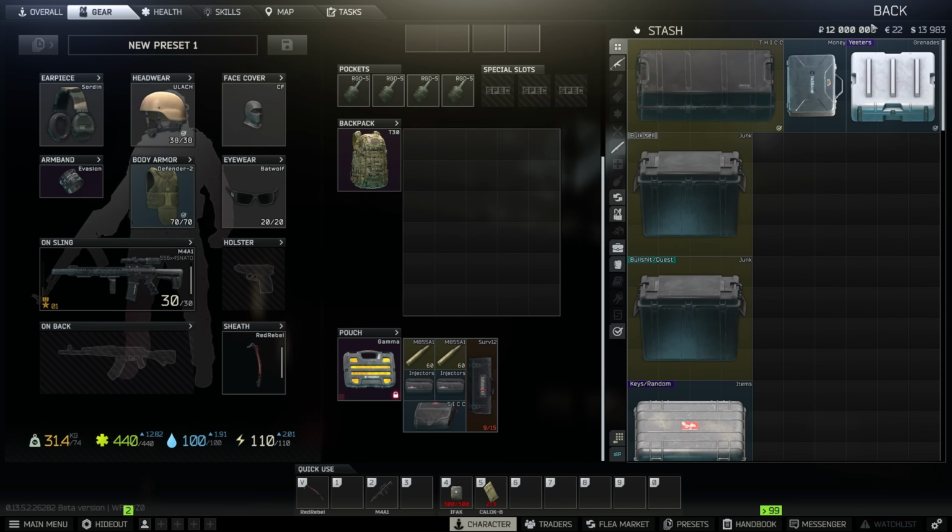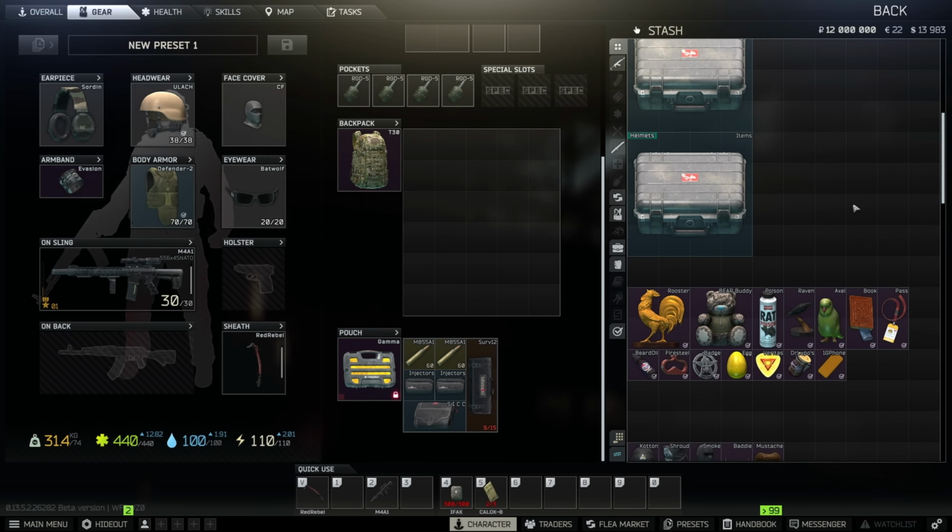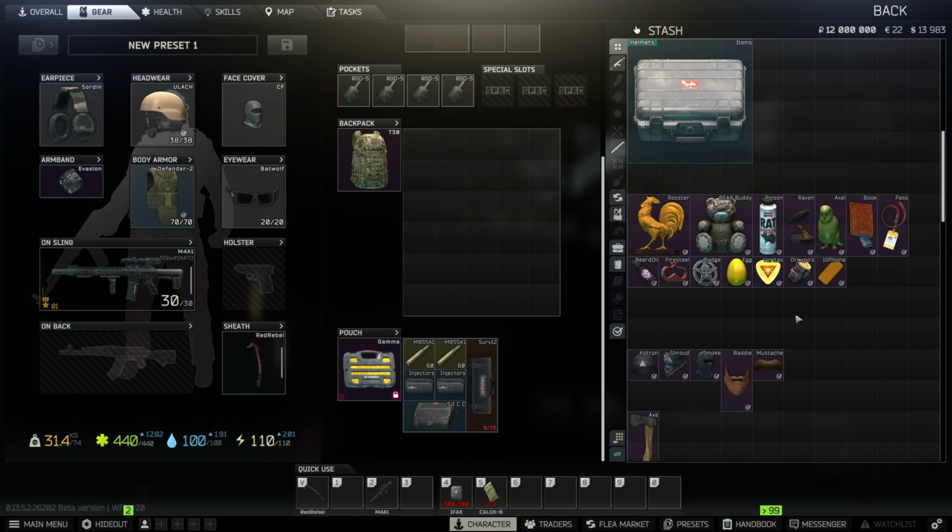I've just reset my money back to 12 million and I'm going to go through and do this one more time really quick just to give you guys an idea. The last run that I did didn't make a whole lot of sense, so I'm going to do it one more time just so you guys can see what I'm talking about.